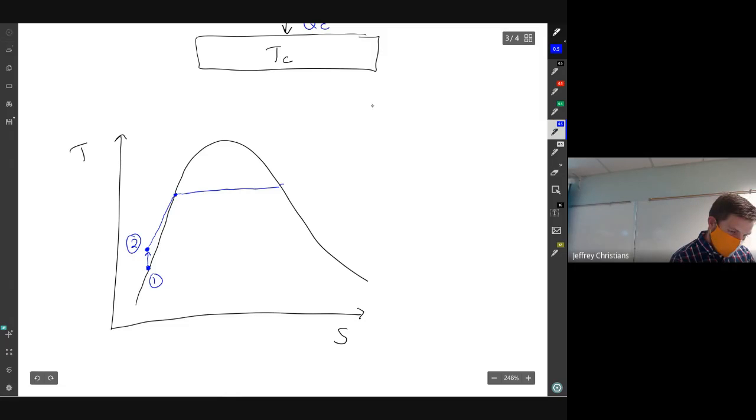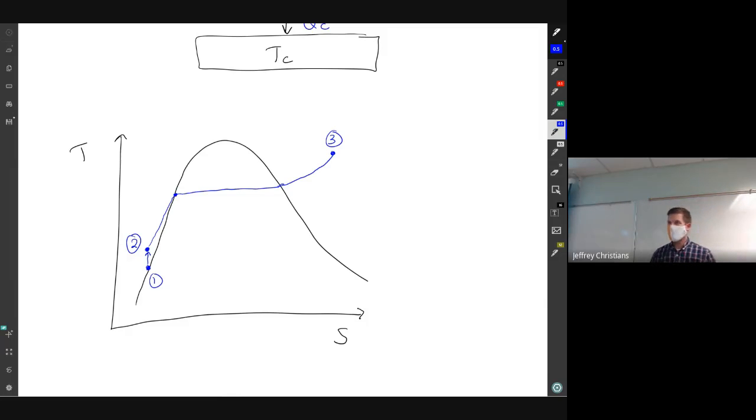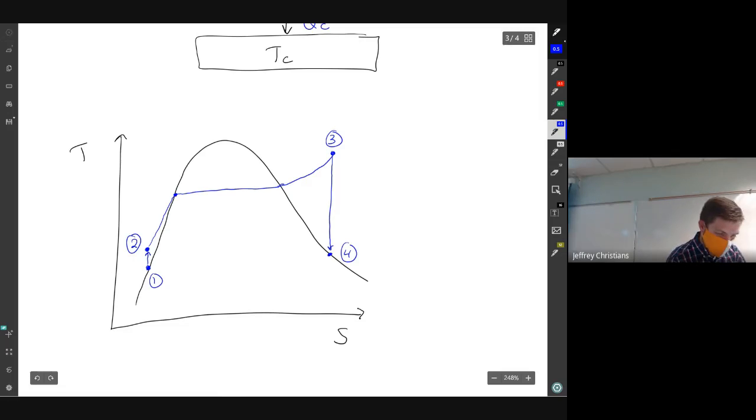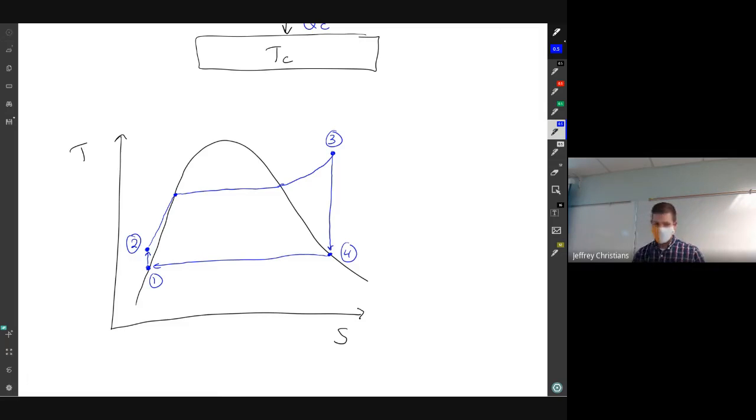So we're going to take this, and the outlet of our boiler is going to be superheated vapor. Then this is going to be fed into our turbine. And this is our heat exchange process. Okay, so it looks a little bit goofy. It's hard to draw a little bit. I did an okay job.